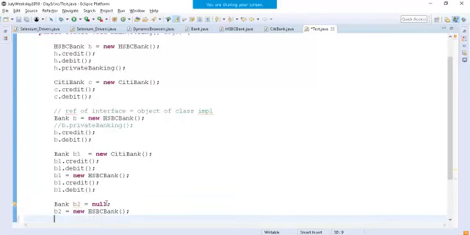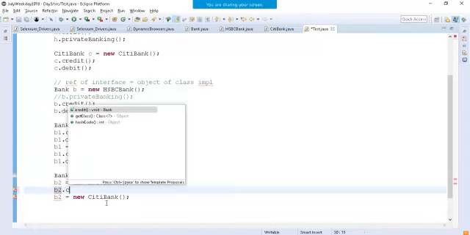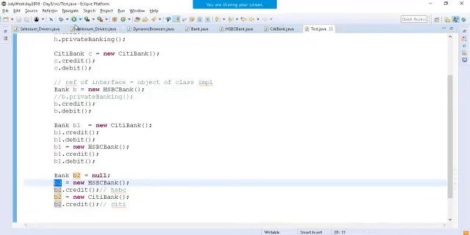Okay, right. And if I write over here b2.credit, and if I write over here b2.credit, so this will call the credit function in HSBC, and this will call the credit function in Citi. The reference is same, you are just moving it across different objects.